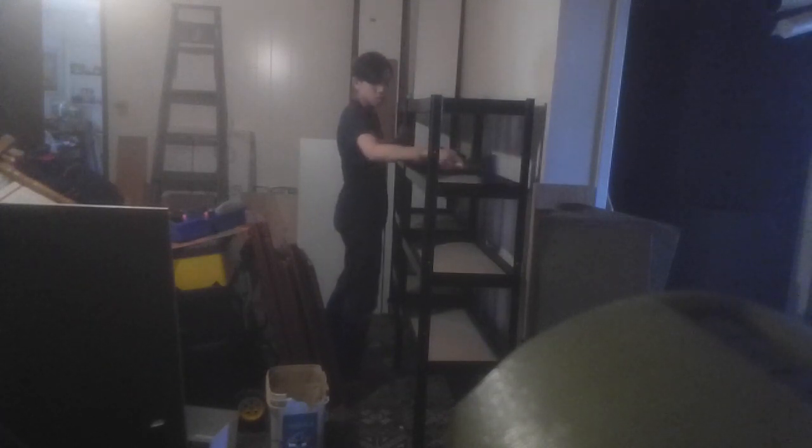Make sure to hammer down almost every single connection, make sure that nothing comes loose. And that, my friends, is how you build a Series 500 shelf. Bye.